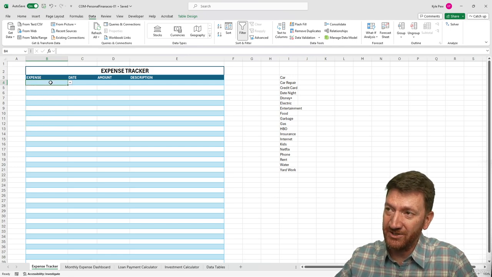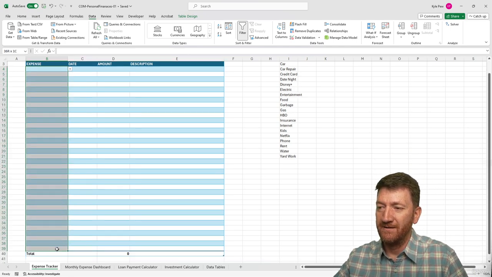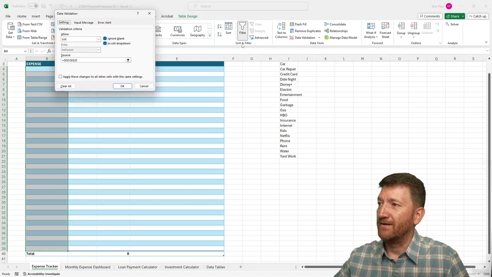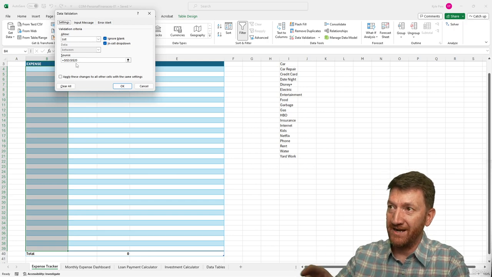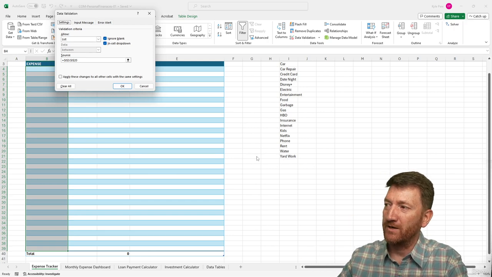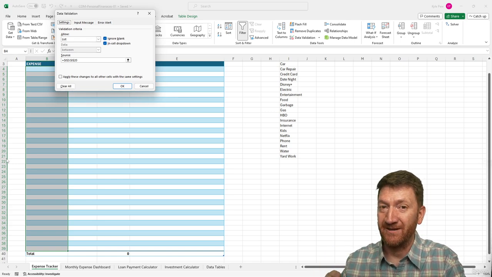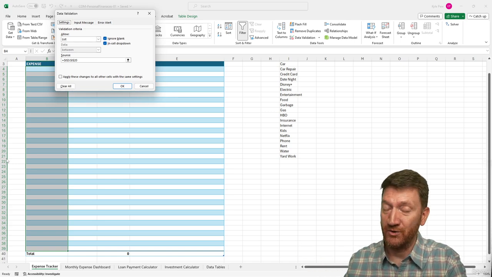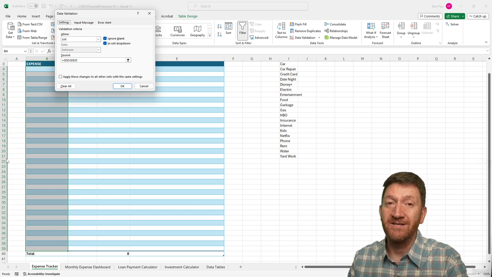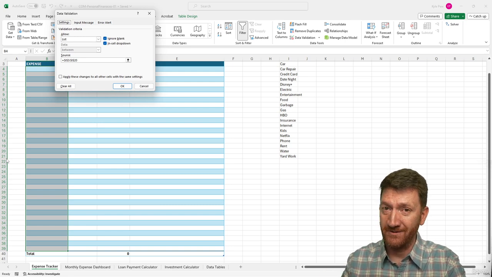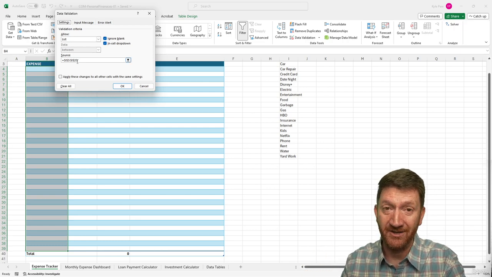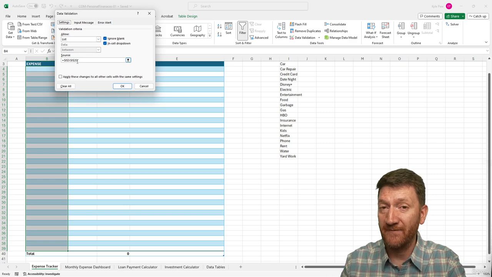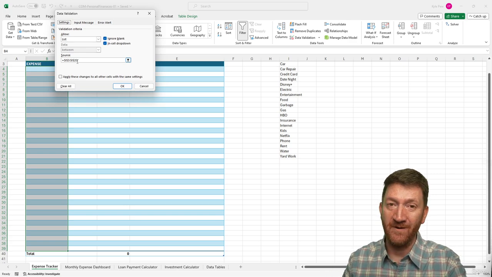Because our data validation, if I highlight all those cells again, data validation, it's looking at a literal range, right? I3 to I20. Yard work landed in row 21. So we need to make this more dynamic. We need it to pick up anytime there's a new entry here. The way that we're going to do this is by utilizing 2 functions as our source, inside of our data validation. We're going to use the offset function and the COUNTA function.